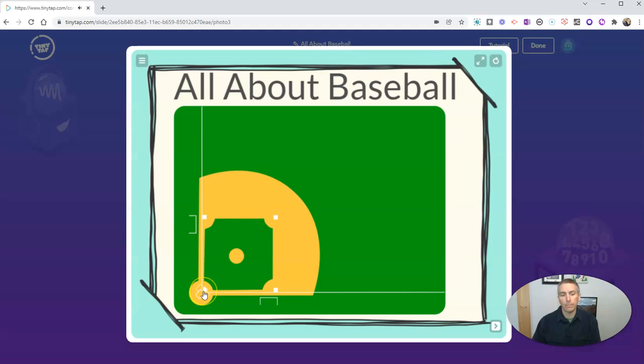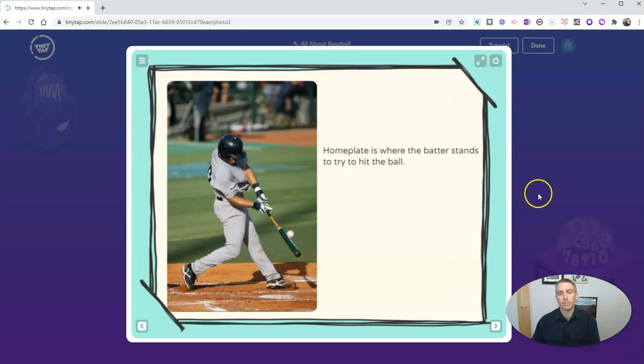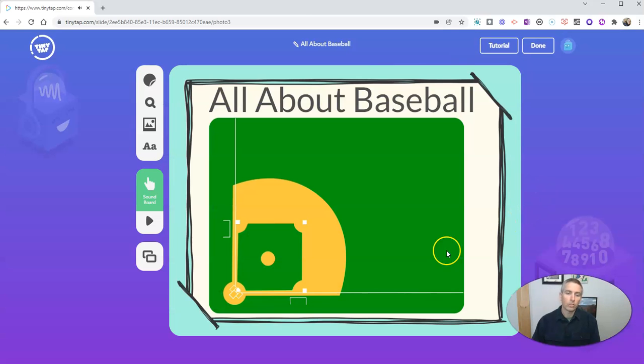So we can see there the student tapped on home plate and then went to the page that had more information about home plate. Now we're going to do one more activity with the soundboard.